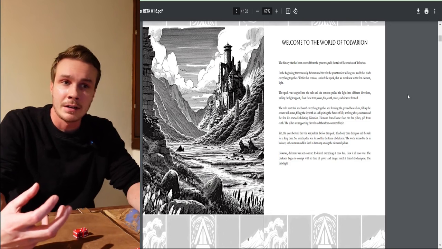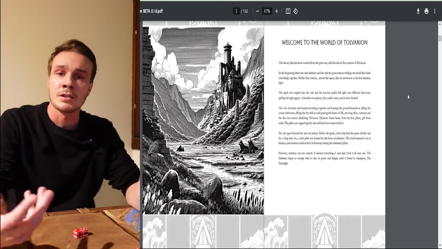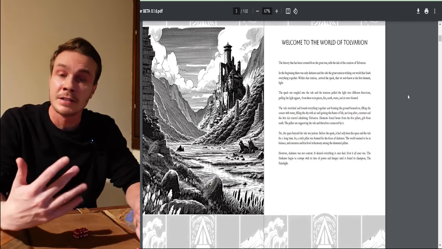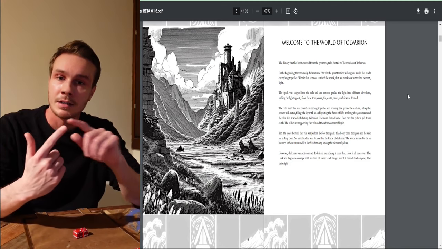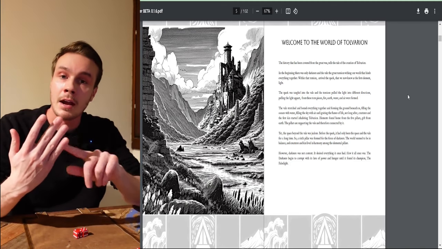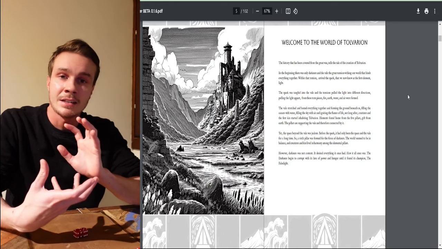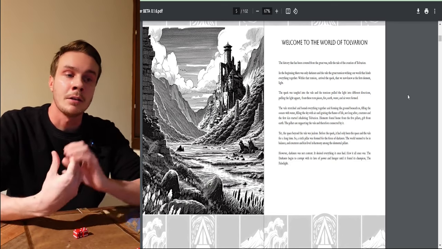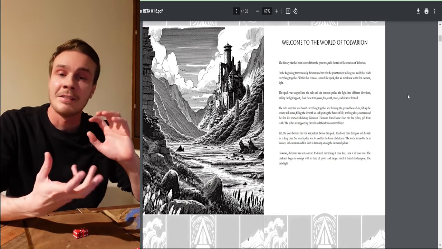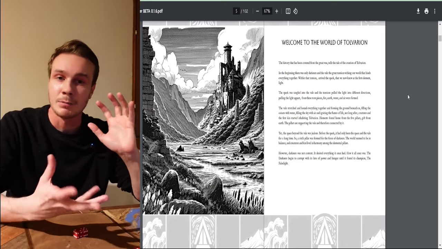The world of Tolvarion is a high fantasy, mythical land that is surrounded by the ideas of six elements. These six elements are light, darkness, fire, earth, air, and water. The whole world contains these six pillars, these six spires that were built in order for the world to live in harmony and all the elements to find a balance within the world.